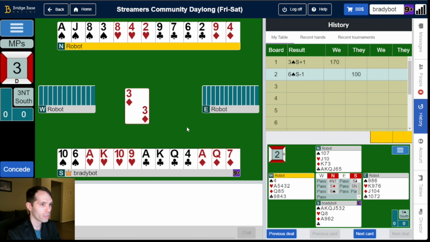Diamond lead. So we have two diamonds, we have three clubs, we have two hearts, and we have a spade. Sounds like eight so far. Clubs are very likely to split. But then, what do we do after the clubs split? We could play on spades, or we could maybe play on hearts. When clubs split, we do have two entries to take two heart finesses, if that's how we want to play the heart suit.